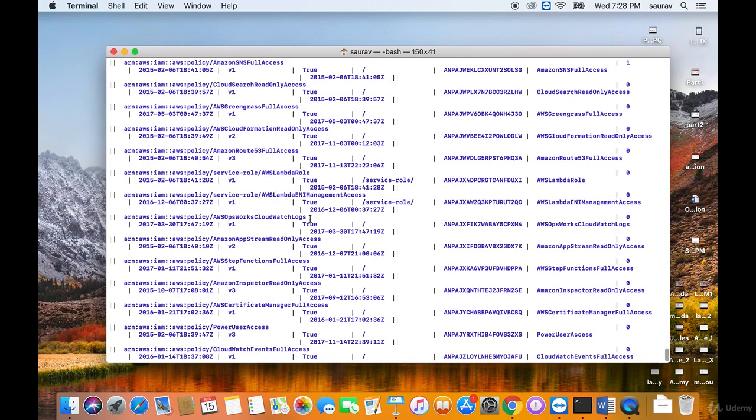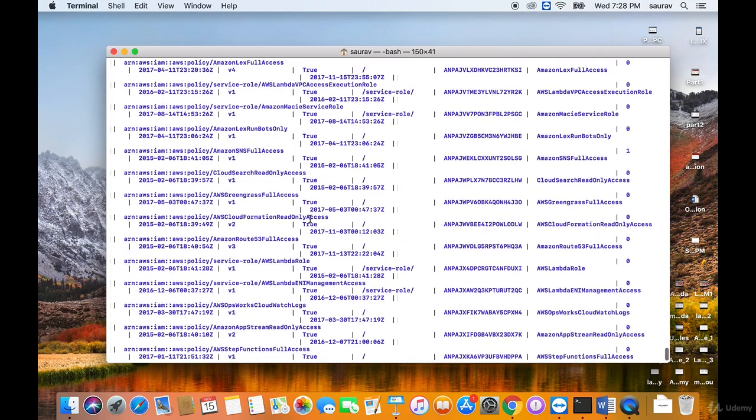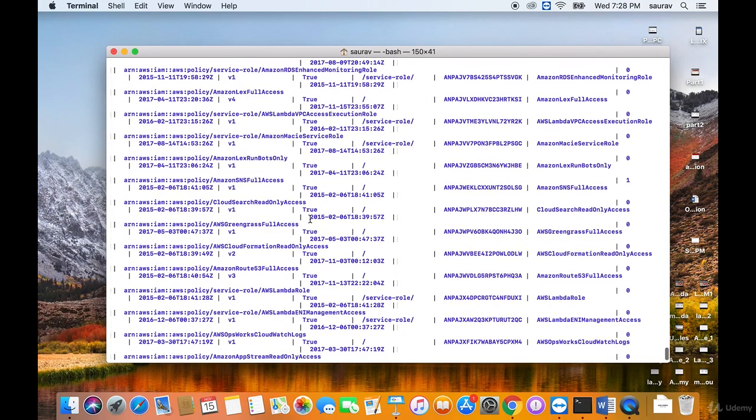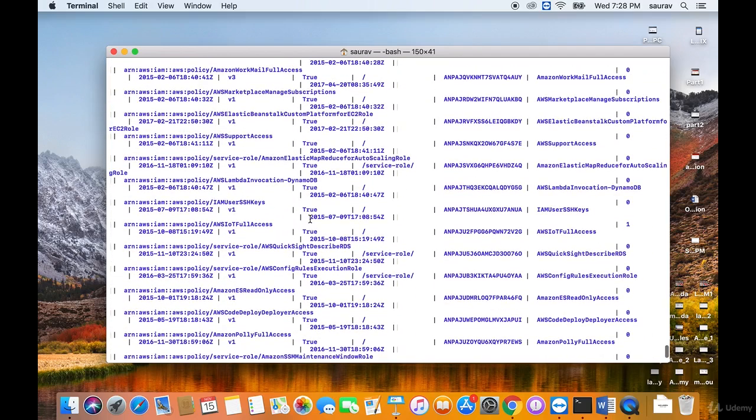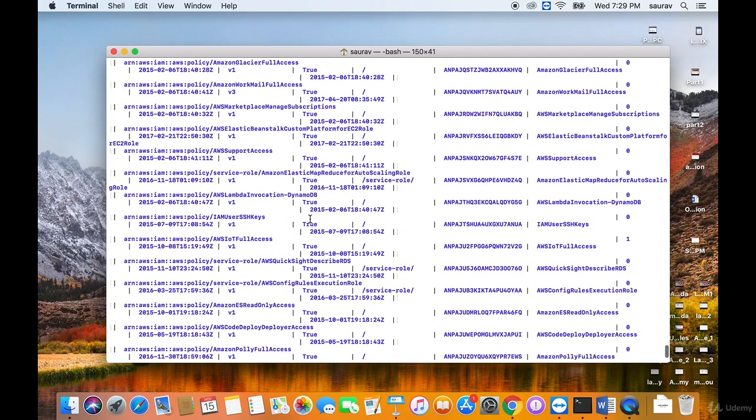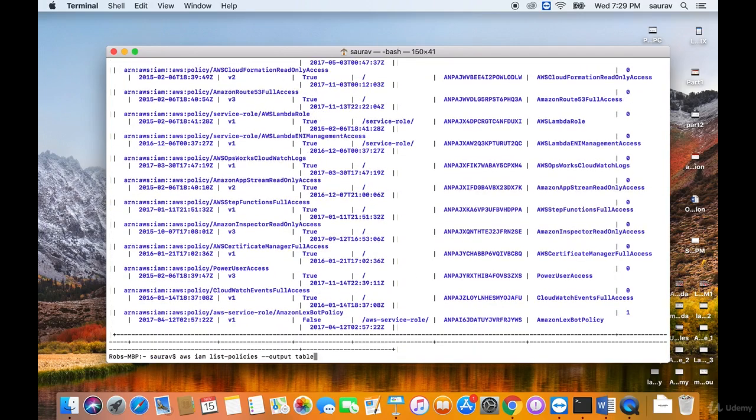Okay, so I want access to Amazon S3, so I will do the same thing, but then I will grep S3 Full.